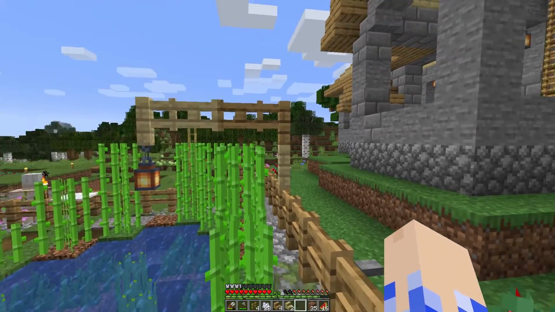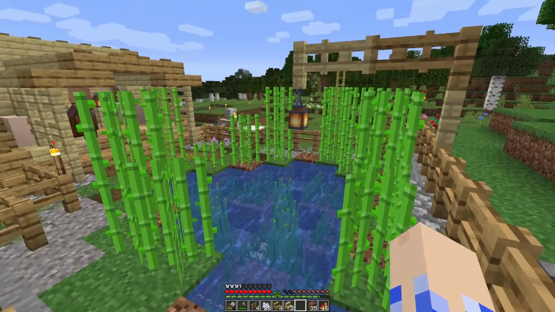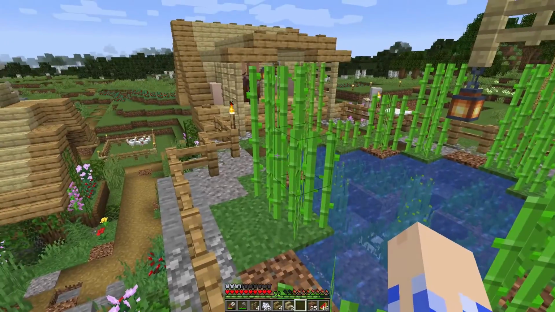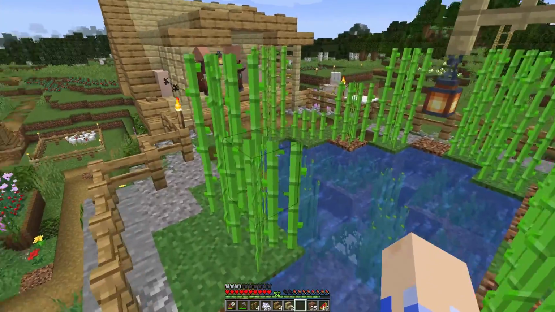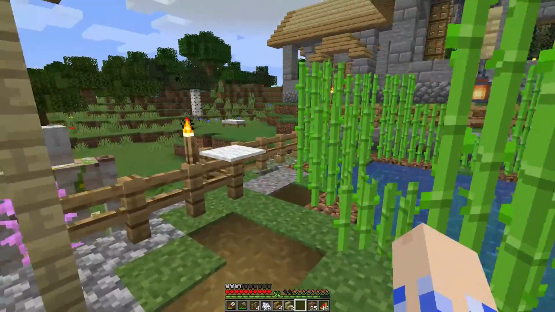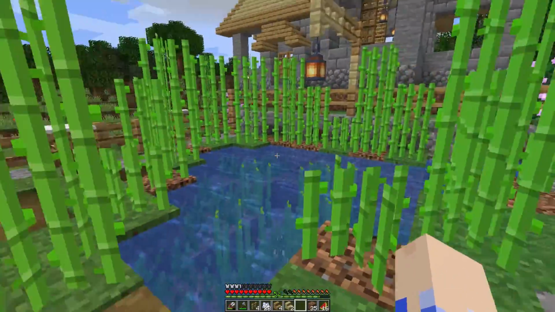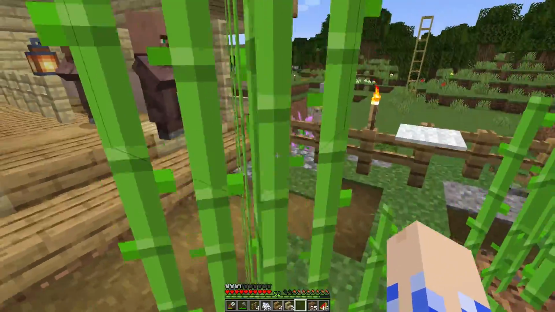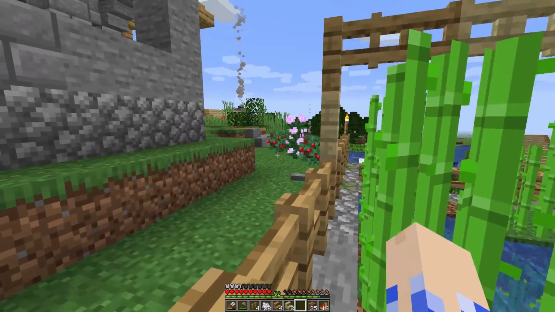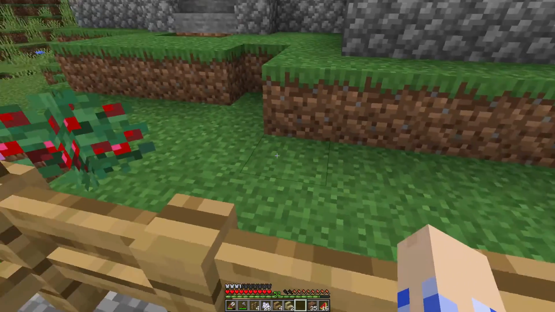So the fence has been done. That lantern there is to light the middle area to prevent any drowned from spawning. The torches are of course perfectly positioned to ensure that this is all spawn proof in here. It looks lovely. We've got some seagrass. The golems can't get in. Even here at the back they can't get in. They will just walk along this path.